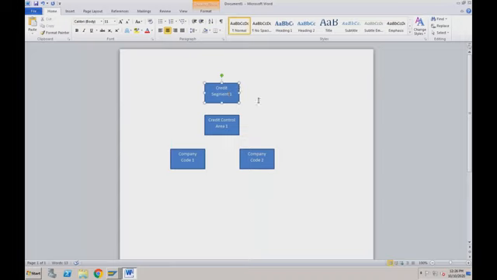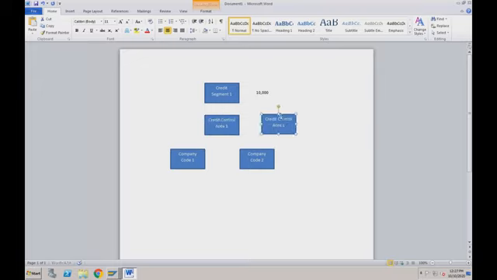So the top node in FSCM credit management is not the credit control area. The top node is the credit segment. One credit segment can be assigned to multiple credit control areas, one credit control area to multiple company codes, and one company code to multiple sales organizations. That is the reason if I provide the customer limit of 10,000 here, then even if I have two credit control areas, let's create this structure.